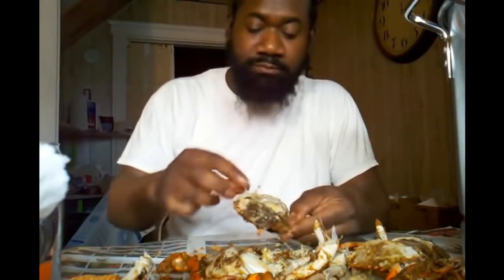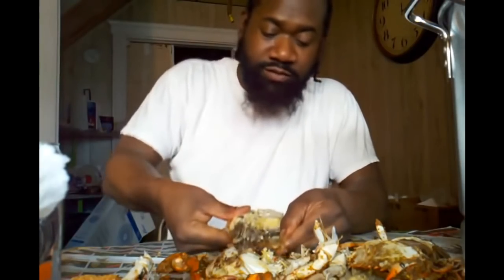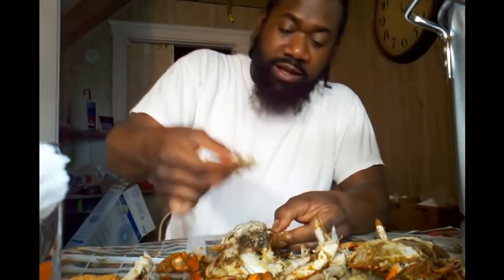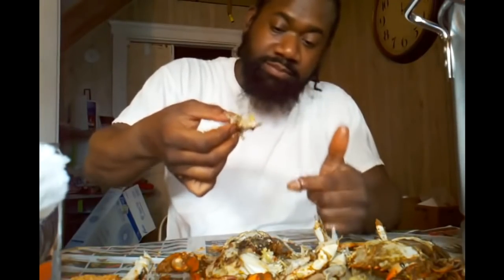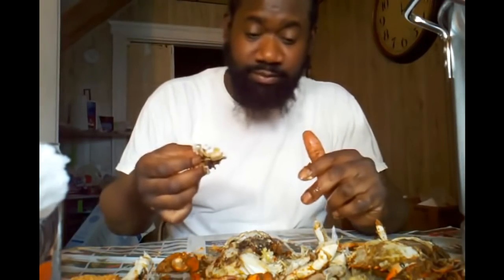That's good. Good juice. Here's another part of crab eating I've never done or even thought of. This is the face. What I do is I push the face away gently, right? And then I pick it up. Within all of this, you have the eyes on the side, and you have the stomach. You don't want to bite into the stomach. If you bite into the stomach, you probably wouldn't want to eat crabs ever, ever again.